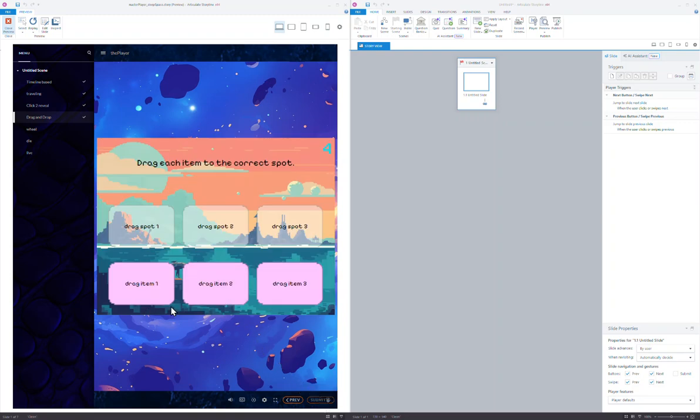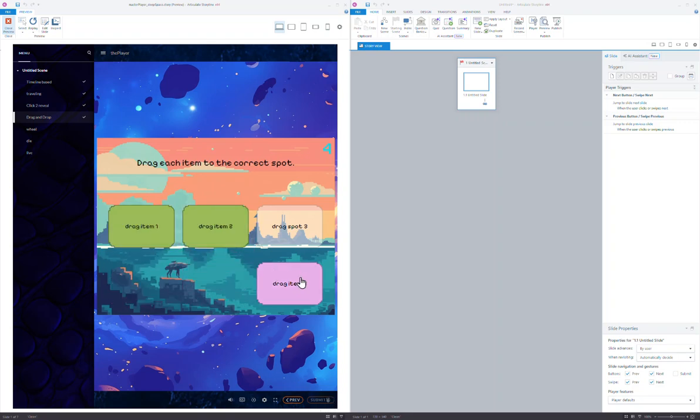Drag each item to the correct spot, then select the Submit button. This is also another one where you can have this be activated by what you normally do. And now the Submit button is also rounded and has all those cool goodies in there as well.